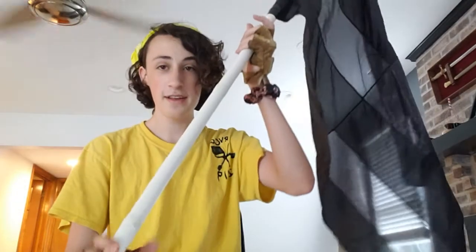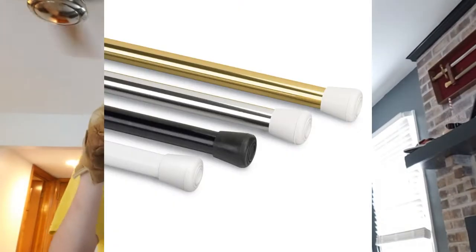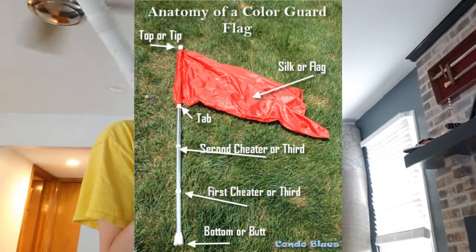The flag is divided into thirds. There are little tape marks that we mark with tape. The flag has 2 little caps on the end. That's what we call the end cap. This is removable, and we put weights in it. We call these tapes, but we also call them cheaters. We divide these into thirds so that we have little markers on the pole where we put our hands.